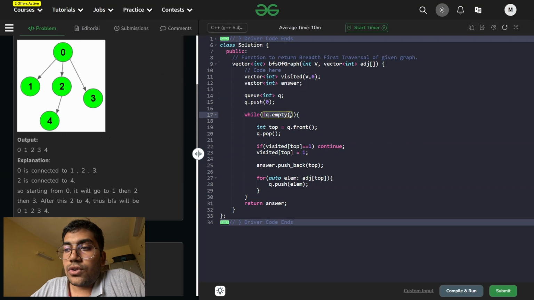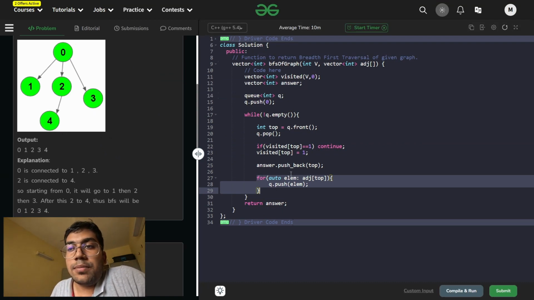And the time complexity is what? So for every, while the queue is not empty, so what are you pushing? So you are pushing all the nodes or all the edges basically, and you're traversing all the nodes. So the time complexity would be big O of V plus E, not big O of V times E, but big O of V plus E. You are visiting each node once, and as well as for all the edges, this for loop, the totality of the running of this code would go through each of these edges, maybe once, maybe twice, depending on directed or undirected graph, but that is the point.